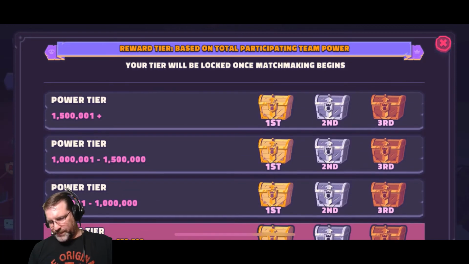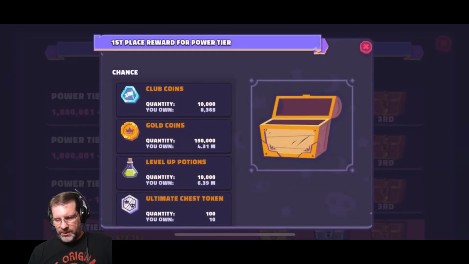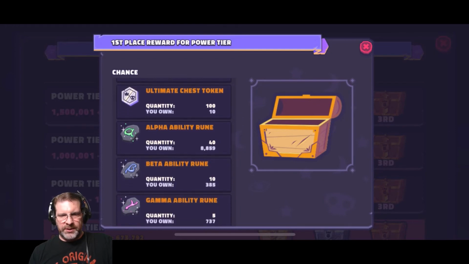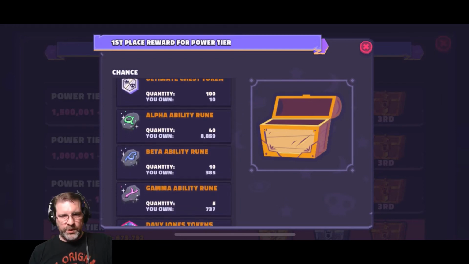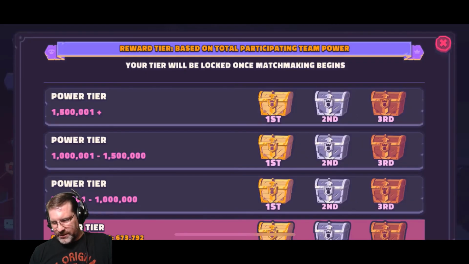Now if we take a look at first place, let's take a look at the highest power tier, 1.5 million power level. Then you get 10,000 club coins, 150,000 gold. You get 10 betas, so you're still at 10 betas, and you're at 10 Davy Jones. Not much difference, it looks like, from the tier we're in compared to the 1.5.